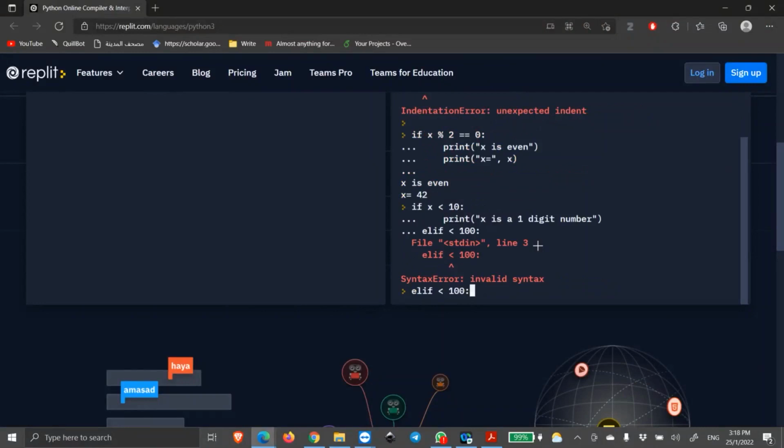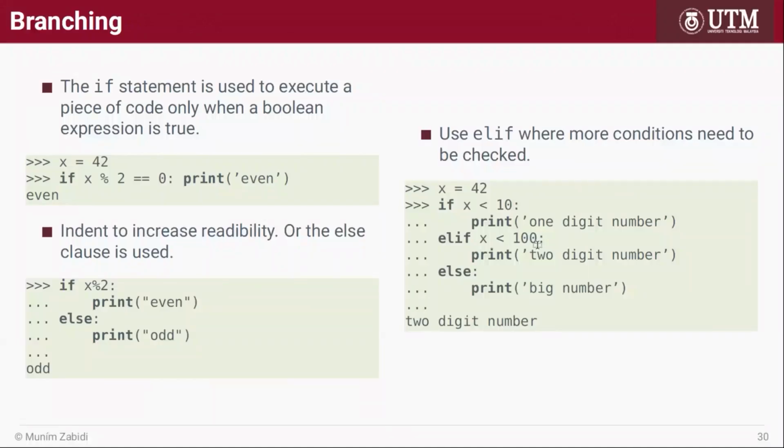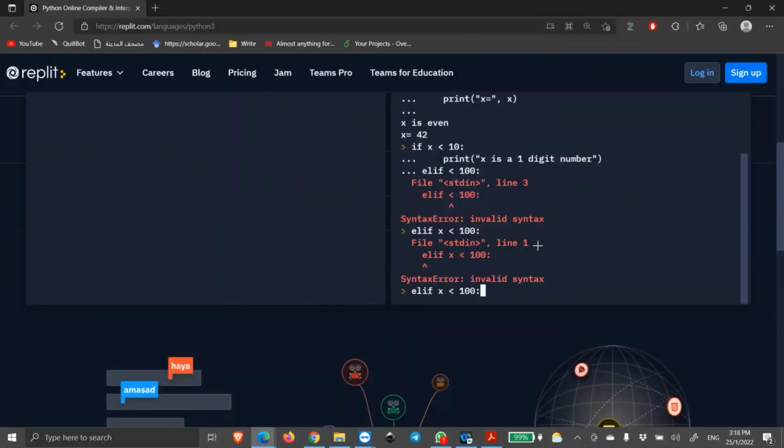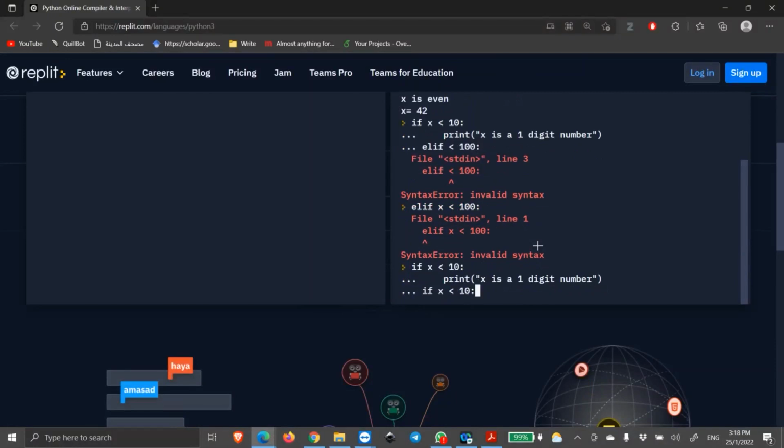Ouch. I have to put the variable here. Try again. Okay, I have to start all over again. There's a problem with this REPL. You have to make sure every line is correct. Otherwise, you have to start again. So I will start from here and look for the code that I have just now. This code. Then I have the else if.